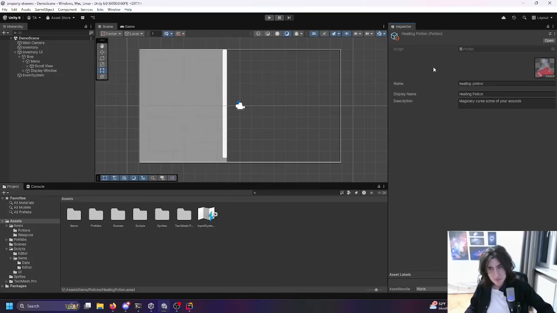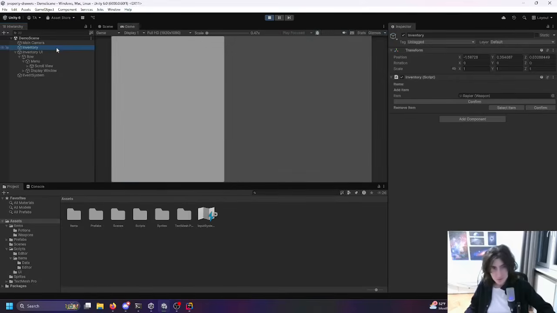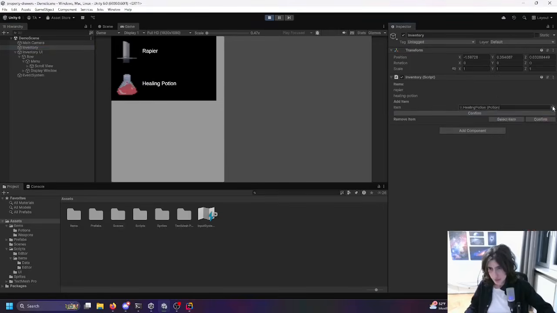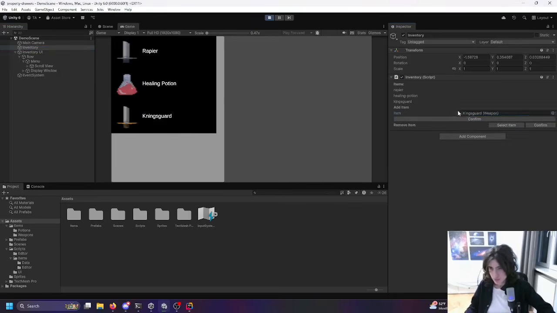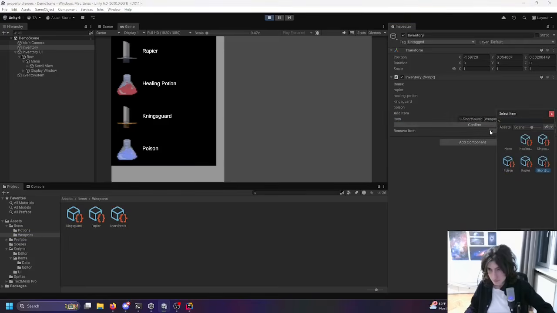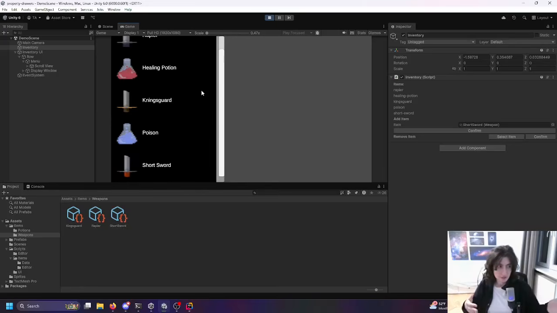But that is basically all the functionality that I have right now. Next up is, first of all, making sure that I can have two instances of the same item, which I can't do right now because the items are purely scriptable objects. The scriptable objects go into the inventory directly, and I want to fix that.